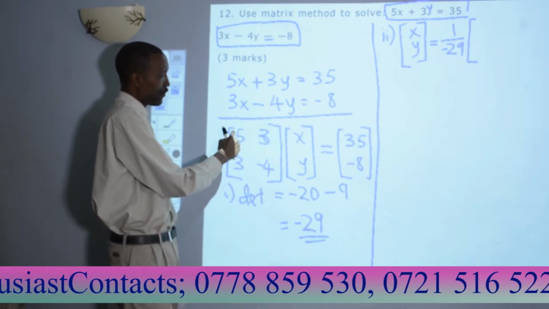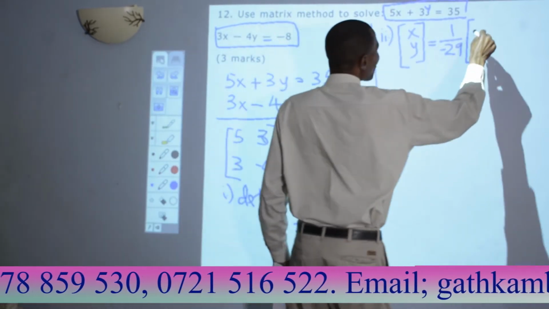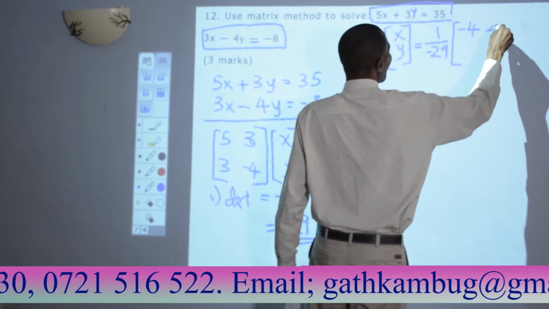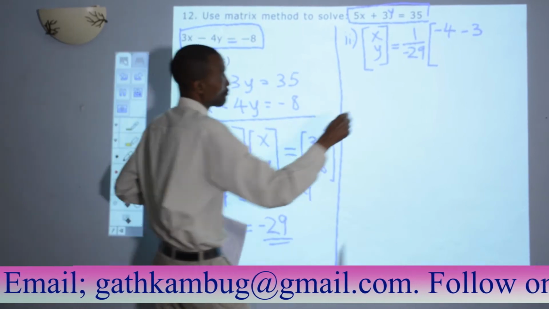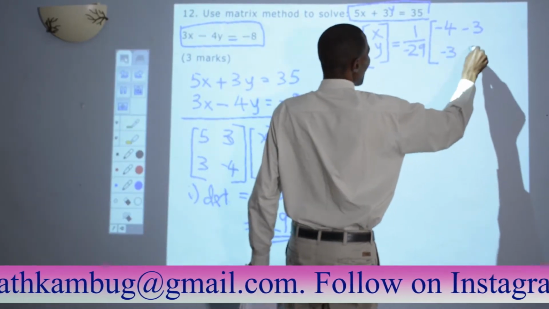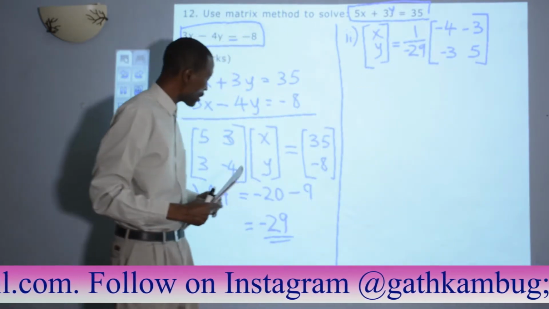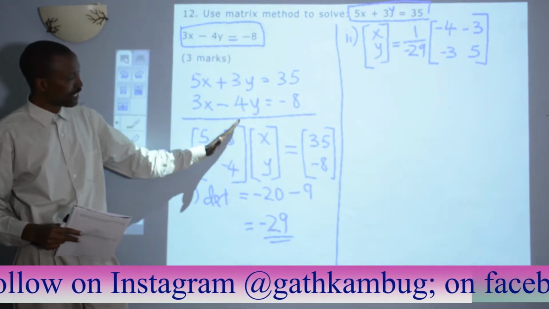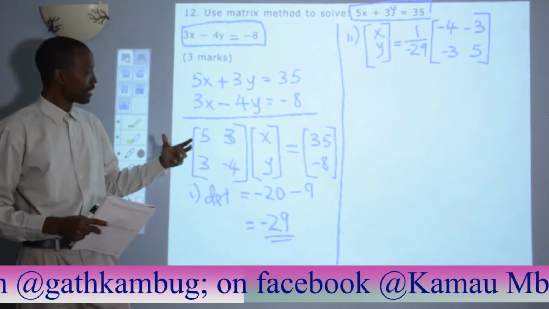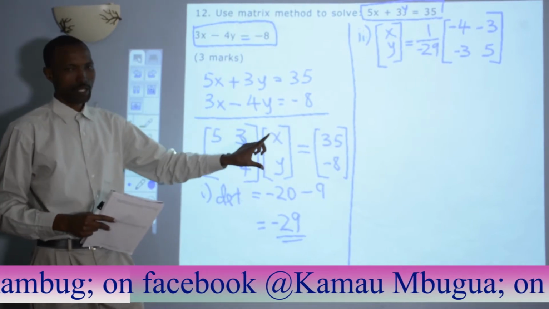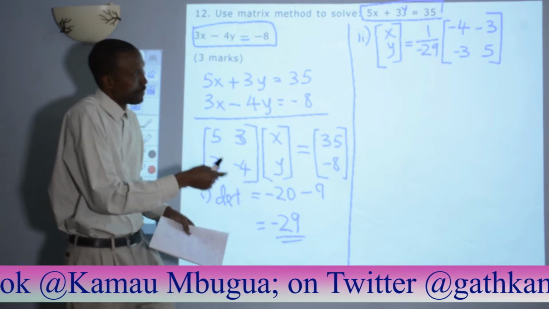So you have negative 4 coming up. This element changes the sign, so you'll have minus 4, minus 3. Then the second one, change the sign. This is minus 3, and then 5. Take note, for the sake of emphasis, that it is only the elements in the second diagonal whose signs or values are being reversed. If it is positive, it becomes negative. And the elements in this are only interchanged in their position.